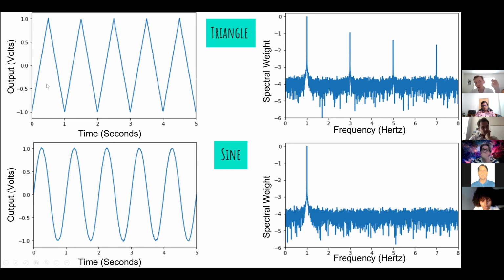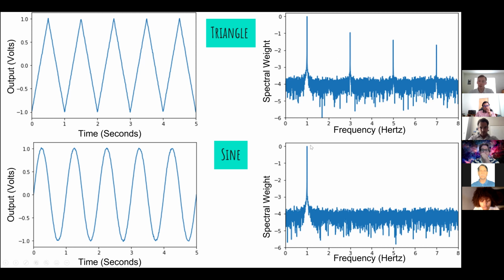To speak of higher harmonics a little more, we take some test data here just to explore what we mean by shaping it into a sine wave. So a triangle wave and a sine wave as some very basic example data with a frequency of 1 Hertz, just because. We run this through a fast Fourier transform to get our frequency spectrum. And for the triangle wave, we see the main frequency along with multiple higher harmonics.